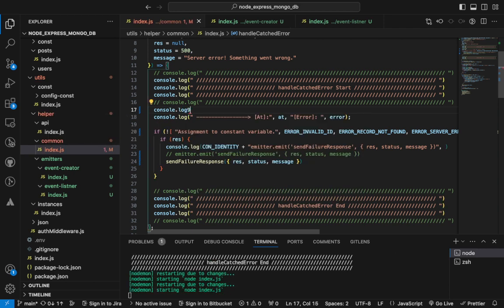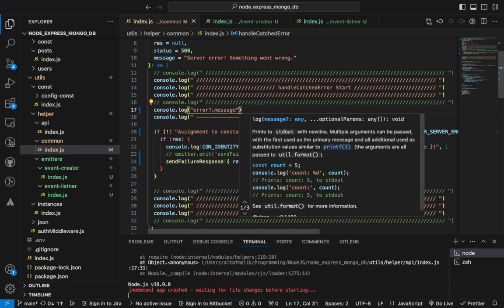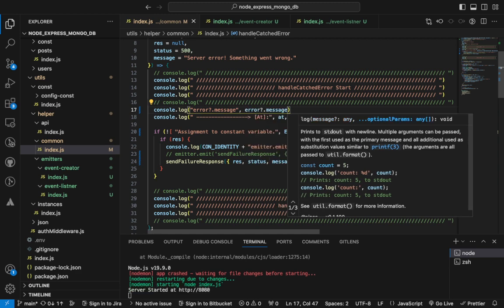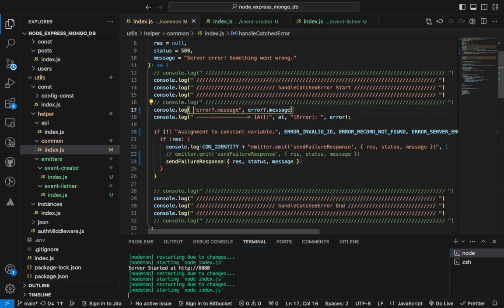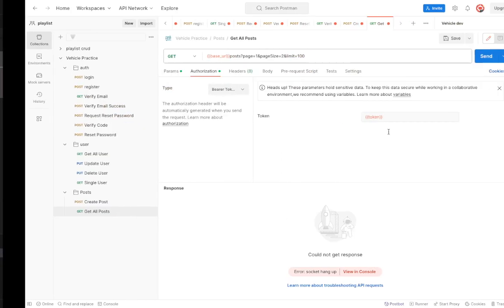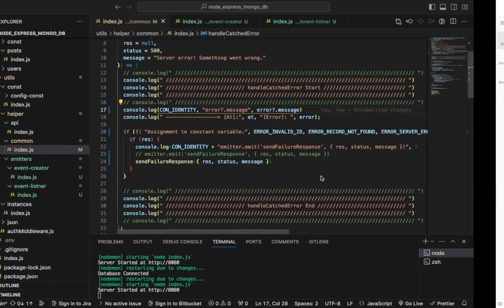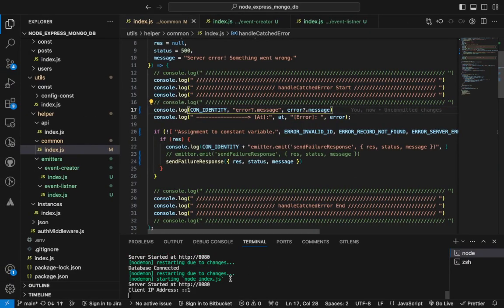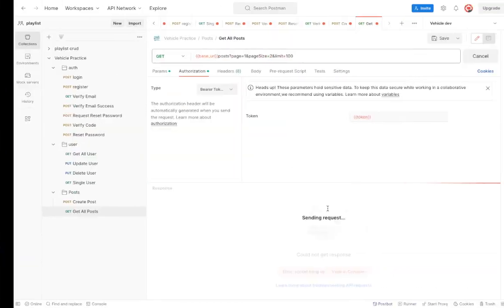Console.log. Here console identity. This is not going to run. Why?